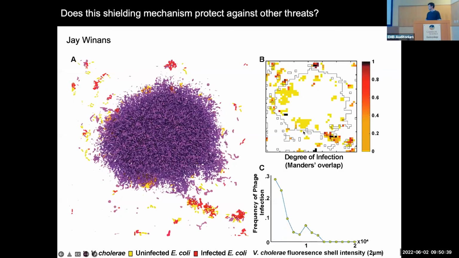Okay. I'll just add really quickly here that this protection mechanism is not unique to Dellavibrio predation. This is another example where we're using lambda phage against E. coli instead of Dellavibrio, and we see the same exact thing. So E. coli trapped inside these cholera colonies are protected from lambda infection, and the ones outside are not. So this graph is another version of the same one I showed you in the previous slides, the same fundamental shape.